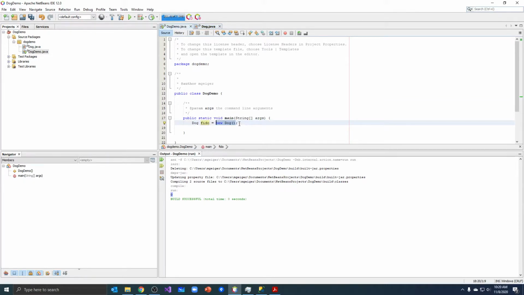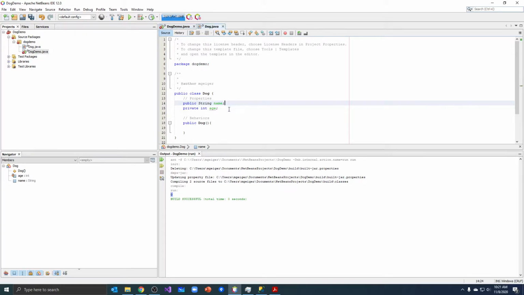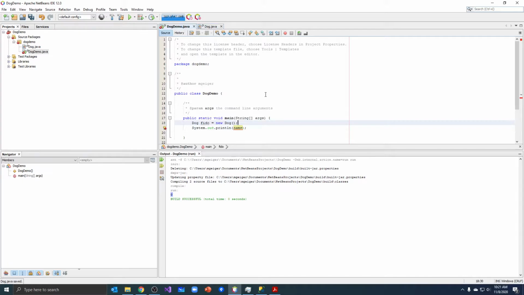Over here we create our new dog. Let's try and print out its name and see what kind of error we get. I'm not sure I saved this. There, I saved it. Oh, Fido.name, I'm sorry.